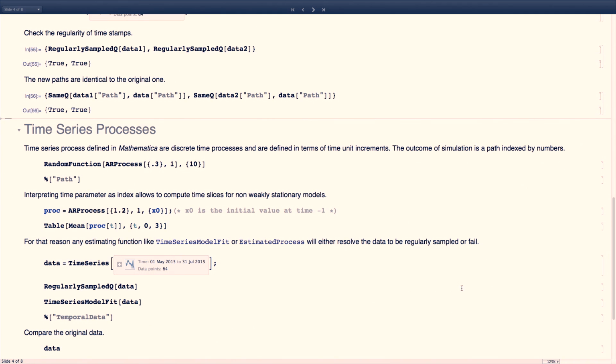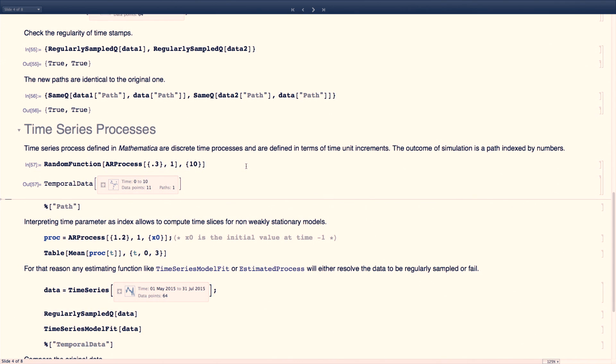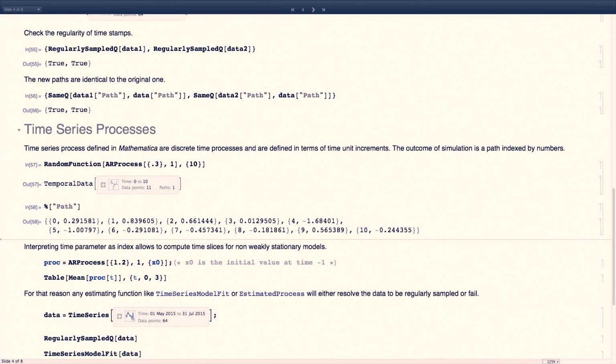Okay, so when we look at the example here, it is the random process, the AR process, the autoregressive. The simulation returns by default a path which is indexed by integers. So these are my consecutive observations. If I look at another process, this is the AR process with x0 as my initial observation, which is by default understood as an observation happening at time -1.